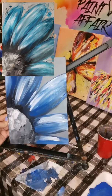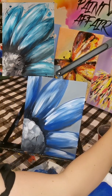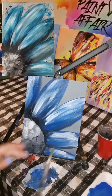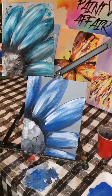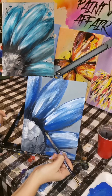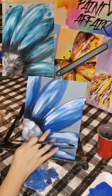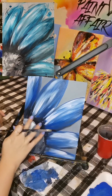I really think it's an awesome exercise to do with them, and this is such a light-hearted painting. It's so easy. It's abstract, so that means you can really make it and do what you want to do with it. And yeah, there's no real lines or yeses or nos or wrongs or rights. You just keep experimenting and playing and building onto this daisy, and just trust the process.